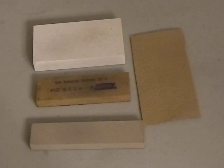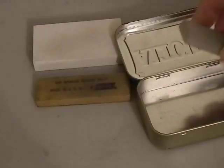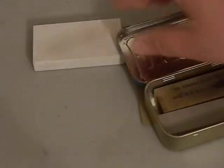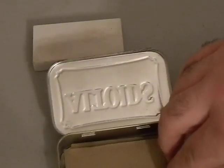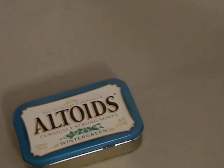And this one, of course, I've got to do a little better fitting on it because the lid closes, but it's a really snug fit. So I'm going to have to do something about that. I might just put a rubber band around it. Who knows what we'll do? But I still got a little more work to do.